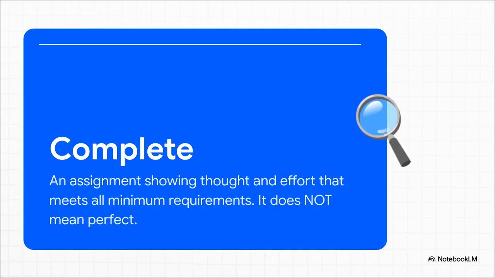Now, this is probably the most important definition in the whole syllabus. Understanding what complete means is everything. A complete assignment does not mean a perfect one. Seriously, it just means you put in real thought and effort. You hit the minimums like page length, and you actually engage with the ideas. It is all about the process, not about perfection.